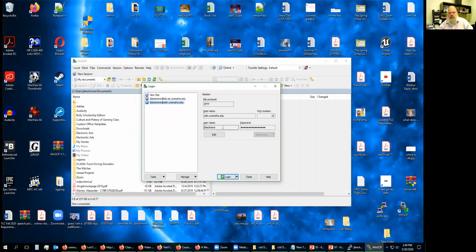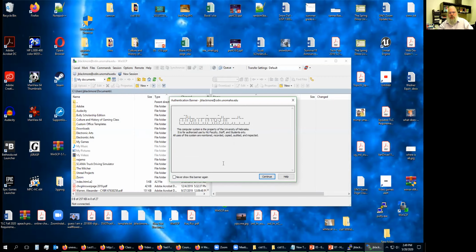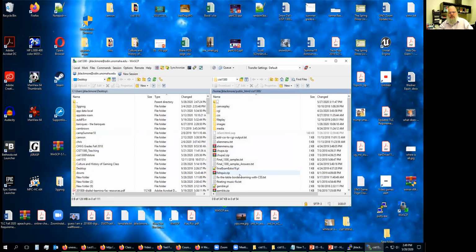Once you've filled in these three, the host name, the username, and the user's password, then it's okay for you to hit login. If you've got it already saved like this, you can just double click on that and click login, or click on it once and log in. So all three of those work. They call this an authentication banner. Basically, it's just a way for a system admin to say, hey, this is going to happen next week, or Odin was down, this is why, those kinds of messages. And then click continue. You can choose not to see that anymore.